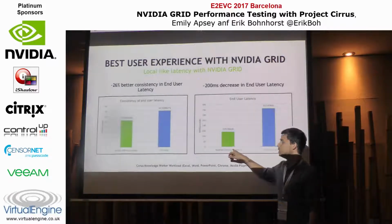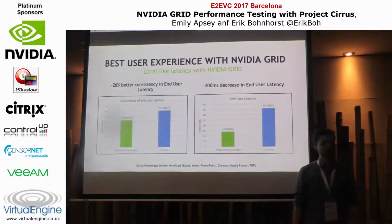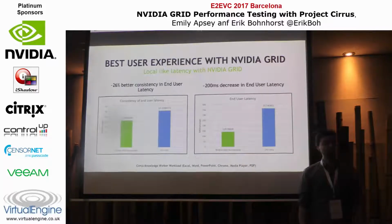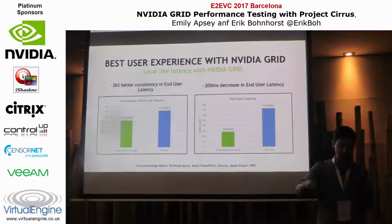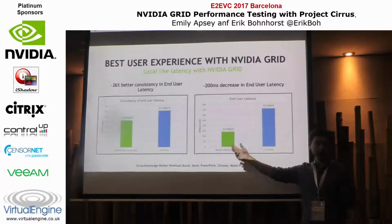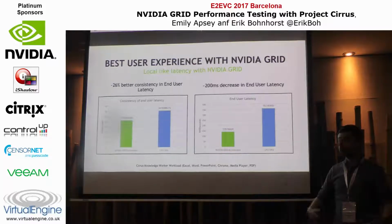The end user latency across the 64 VMs was around 140 milliseconds. That is measured at a network latency of below 1 millisecond, so LAN-based. So there are 140 milliseconds for everything that I just explained: clicking, going through the OS, the TCP or UDP package has to be extracted, and the rendering has to happen, and the frame has to be grabbed and encoded and sent back to the user, and it has to be displayed there.